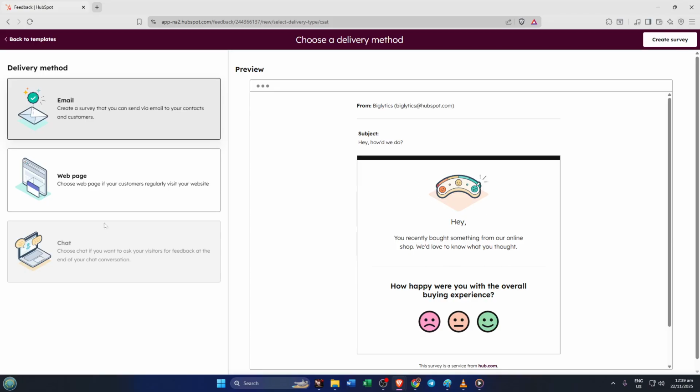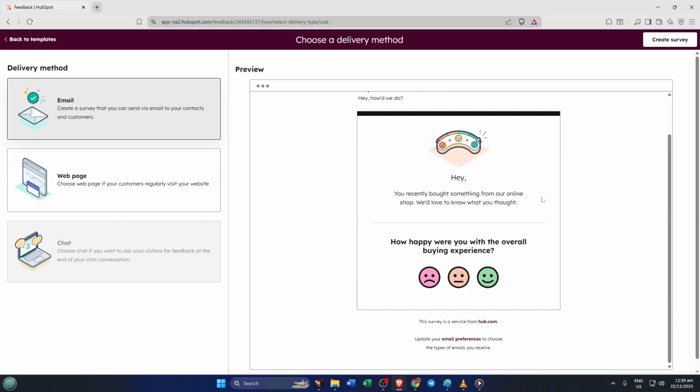In the Survey or Position tab, you'll have the chance to write your main question like, how satisfied are you with your recent experience? For web surveys, HubSpot lets you pick where the survey will show up. Slide in boxes, drop down banners, and so on. Play around with these until you find what feels right for your audience.